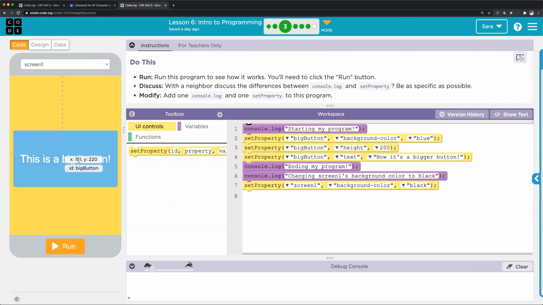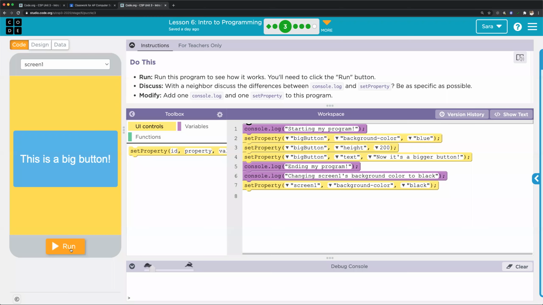So we saw how we could change properties of different elements on the screen. In this case, it changed a couple of things about the big button here, like the background color, the height, and the text. And then I think in this period, we didn't get to it, but I added another set property that changed the background color of screen 1.